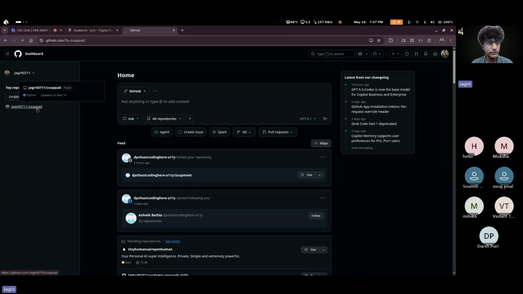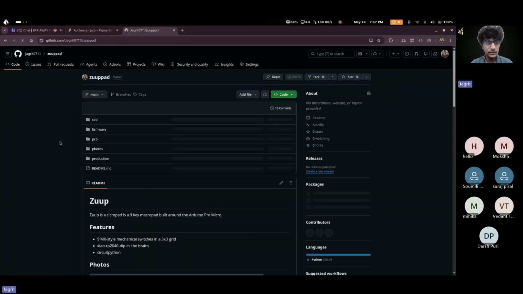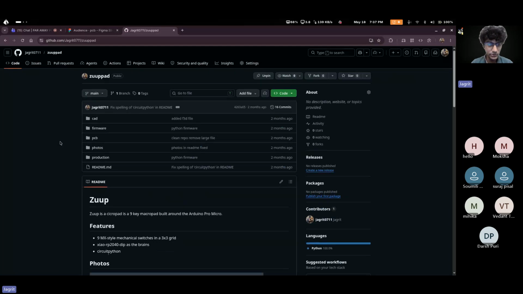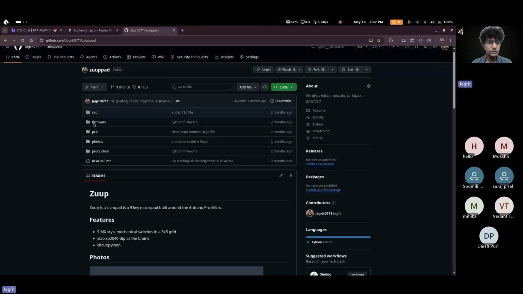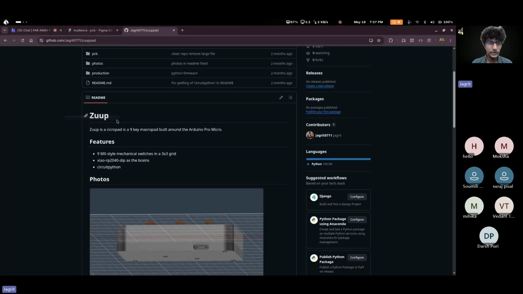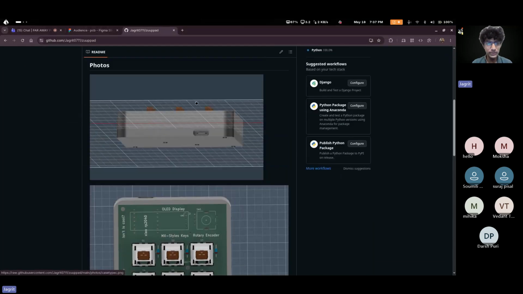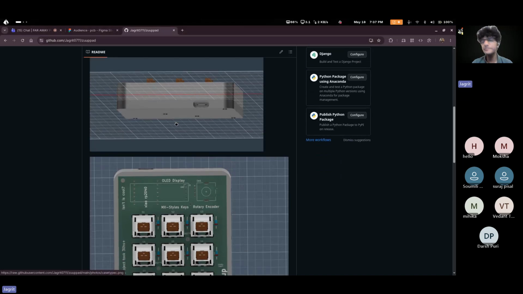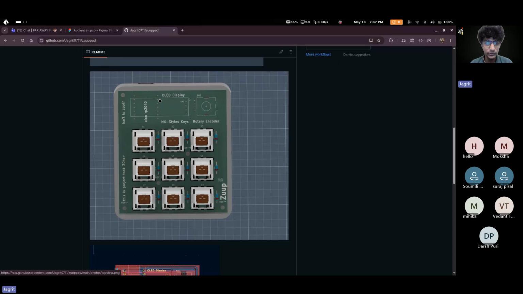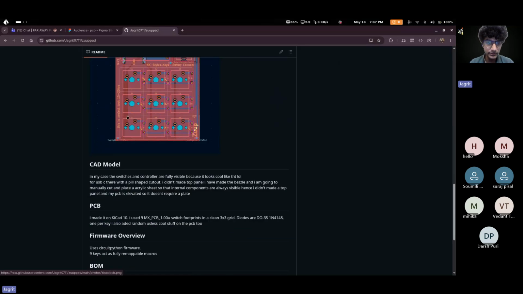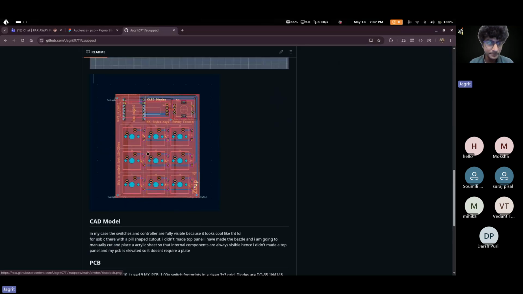So here is one of the hardware projects, the PCB which I made. I learned myself how to make a PCB this March only. To submit hardware, you will make the repo. You need to submit the PPT as well, in which you will describe how the hardware will be made. Up here in the README, you put the title of the project, the features, and the 3D photos which I was showing. You can design the 3D model in Fusion 360 or any software you like. This is the PCB schematic, which is the blueprint.